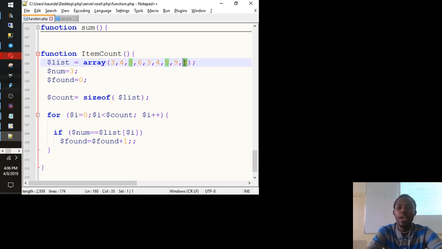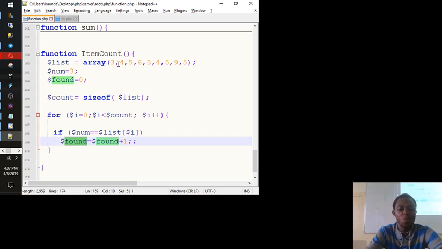So once you get to this point, then you know whatever value is inside the found, that is the number of times the 3 has appeared in your array. Or if it's 2, that is the number of times the 2 has appeared in your array. I should go over again.